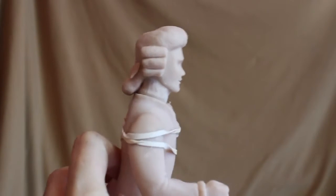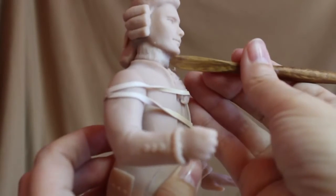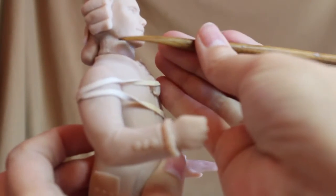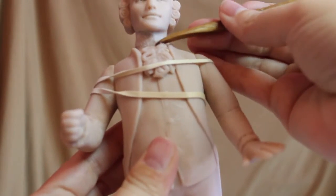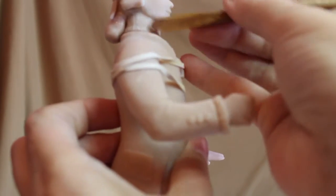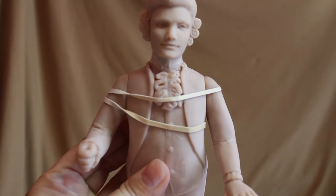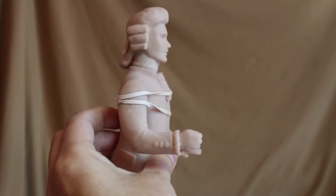Alright, there, that looks better. His neck was just looking a little bit short to me, so I raised it up a little bit, shoved in a little bit more clay, which means when I pull the head off, there's going to be some work to do underneath there. But one thing at a time. And then I've just been taking my tool and scraping down the neck to carve the shape that I want, and then I can go back in and smooth out all those lines that I created. But it's important that you have that shape just how you want it. But there, that's looking better to me. Before it looked like his head was too small or his neck was too short or something, and now he's looking good.